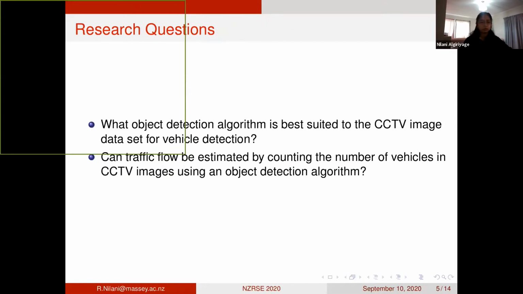Therefore, in this research, we wanted to explore two research questions. The first one is, what object detection algorithm is best suited for the image dataset that we have collected? And the second one is, can traffic flow be estimated by counting the number of vehicles in each of these images?